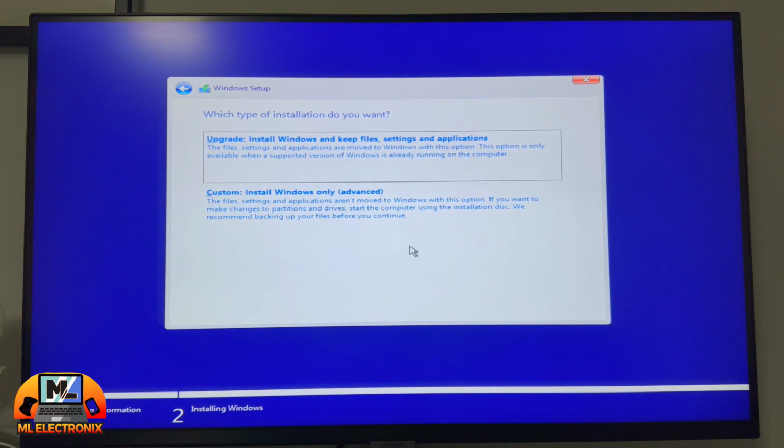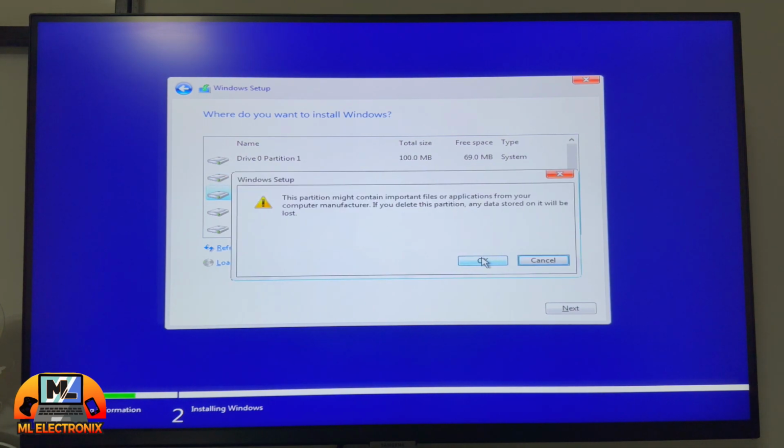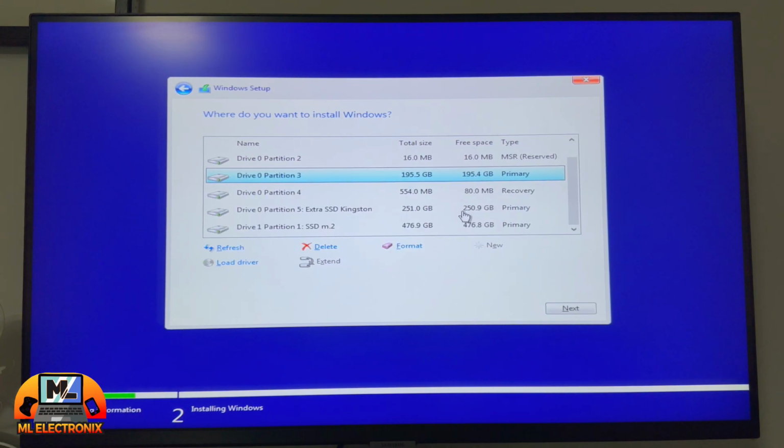Click on Custom. Next, the Microsoft software asks where exactly you would like to install Windows 10. I do recommend you select each partition and then delete them one by one for a fresher installation. If you would like to keep some files from another partition, just avoid the partition you want to keep and do the rest for the other ones. The format option will delete your files from your partition, but it will keep the partition type and size as it was before.